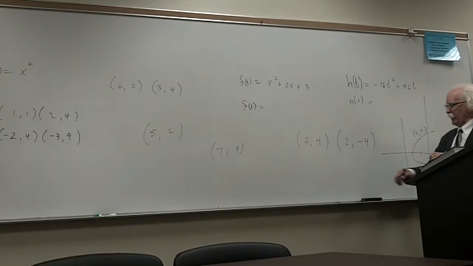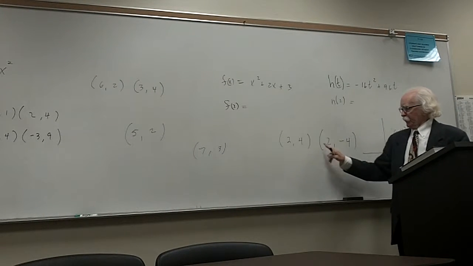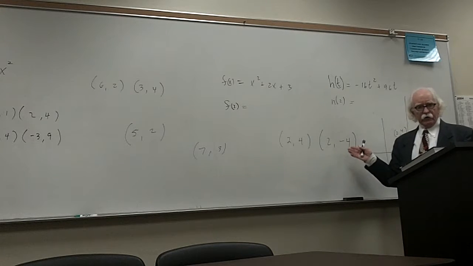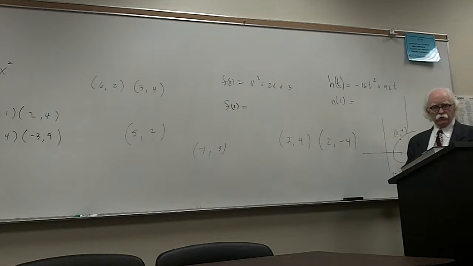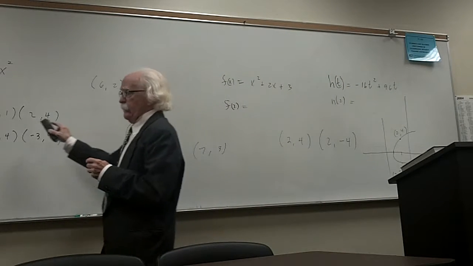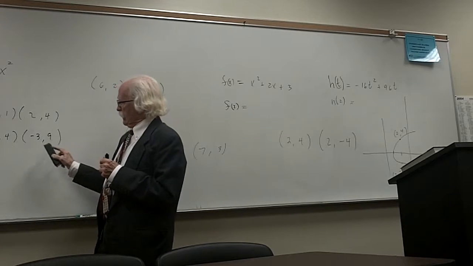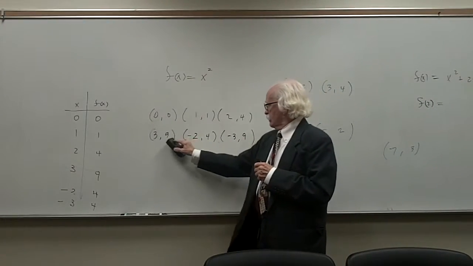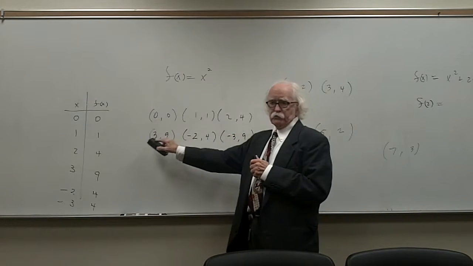The second way you can tell is what? The first two numbers are the same, but the second numbers are what? Two different numbers. That is not a function. Okay? Over here, this is a function, even though what? The second numbers are the same, but provided that what? That the first numbers are different.